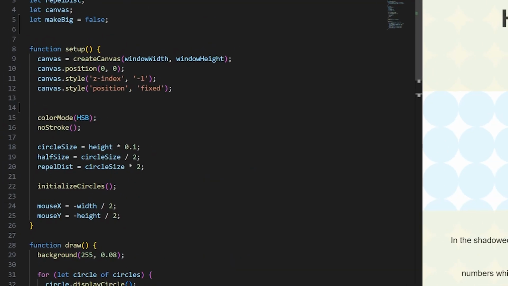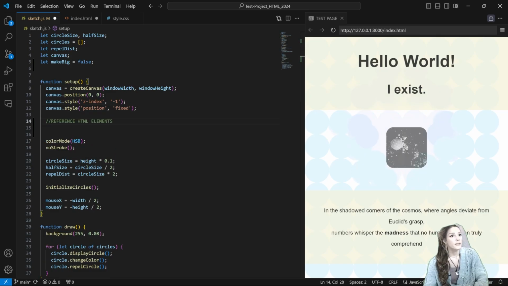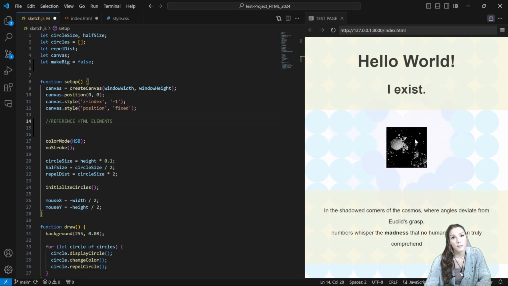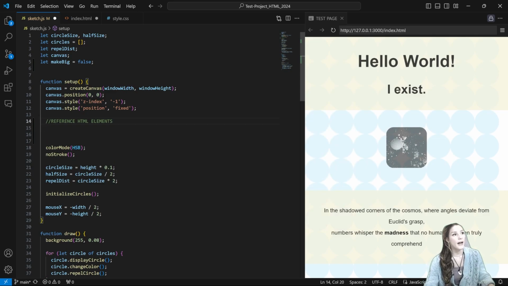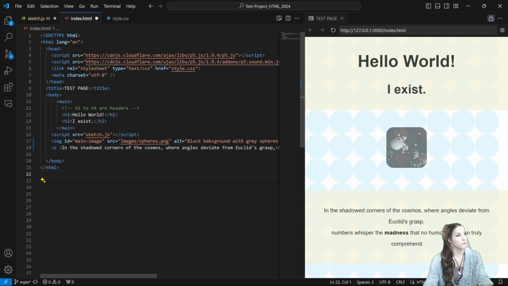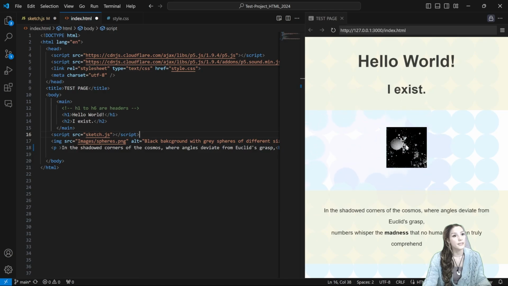I hope that wasn't too much, but I just wanted to give you a breakdown of the code that we're looking at. Let's move on to working with those HTML elements. We've got these guys and we want to make them interactive and dynamic somehow. So the first thing that we need to do is add IDs to the elements. So you're in your index.html, choose the element that you want to interact with. For me, the first one that I'm going to choose is the image.